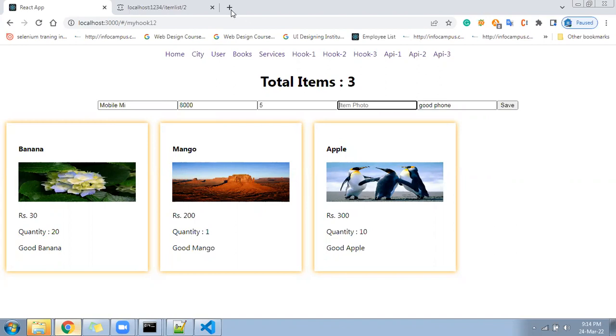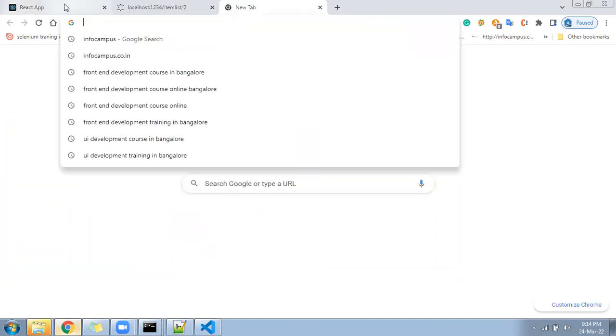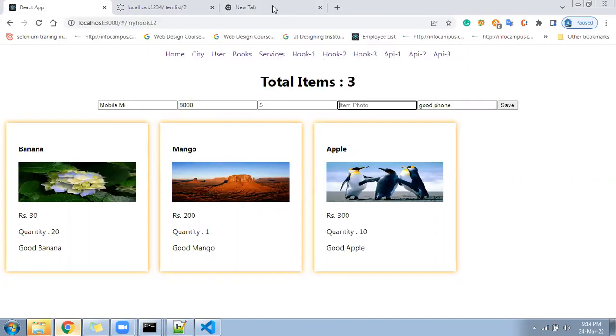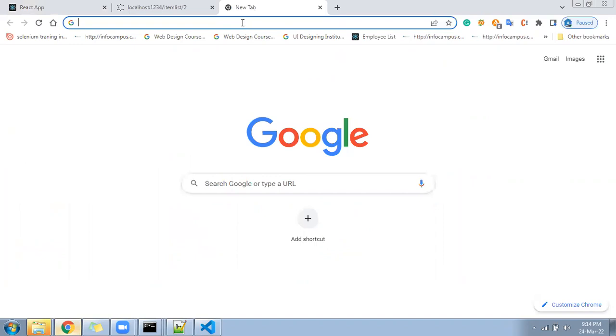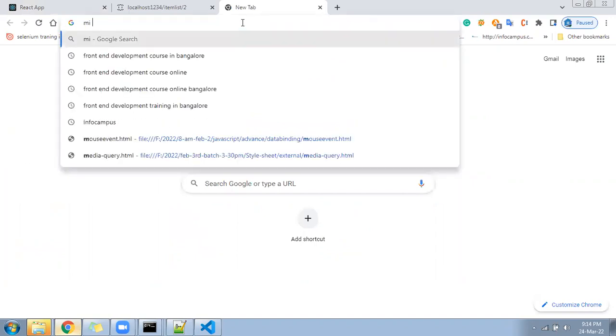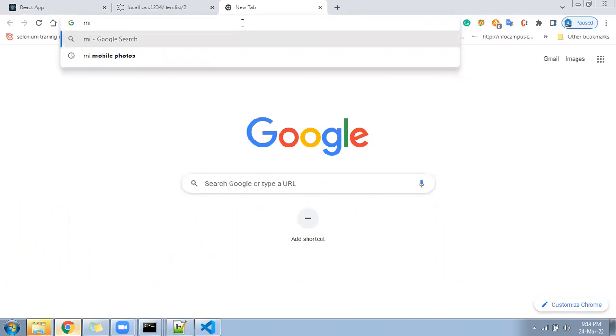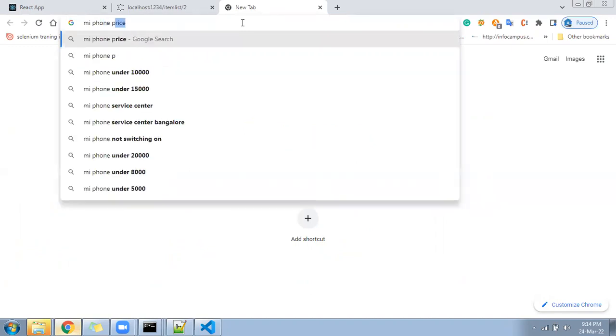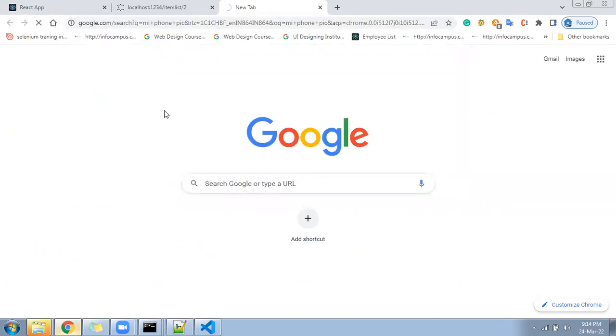So I will go on the internet and search here. Now I need a photo, so I will search MI phone pic. MI phone photo we can search. After searching that, it will display a list of photos.